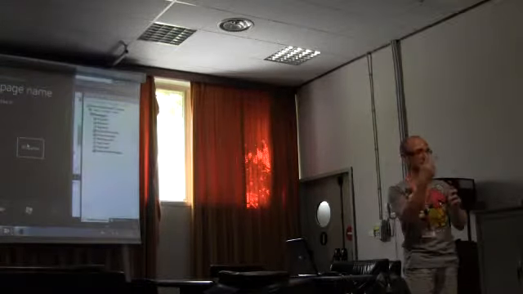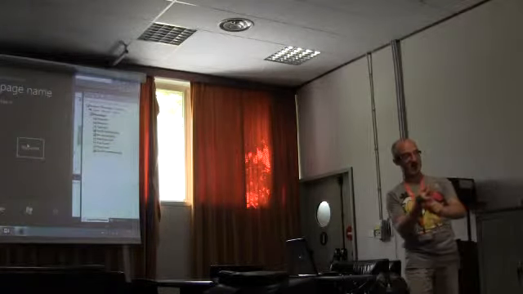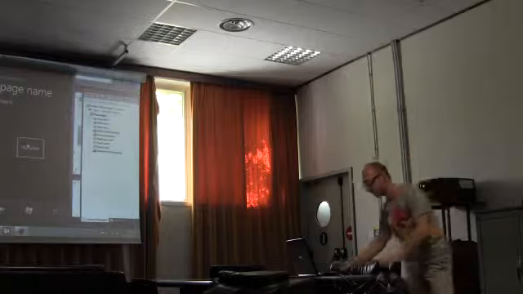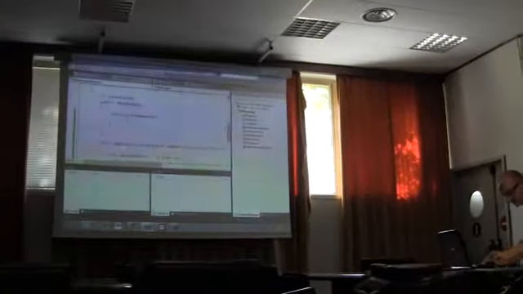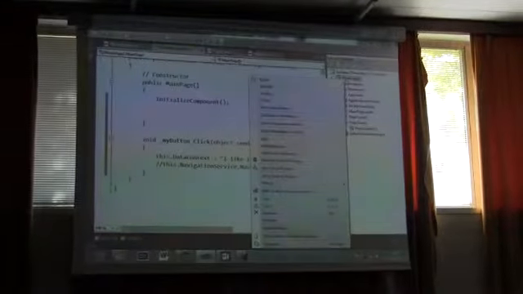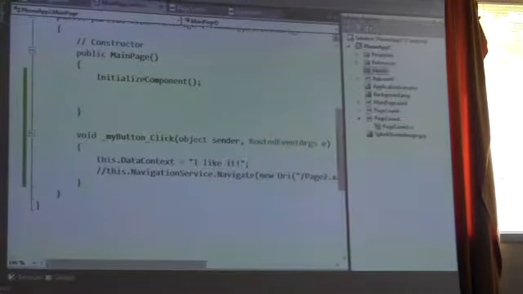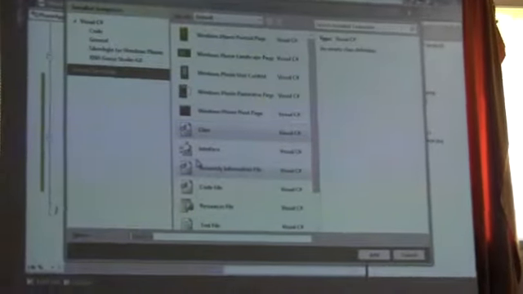So we have two texts, one with name and one with surname. And this is the so-called model. I'm creating a new namespace, a new class called Person.